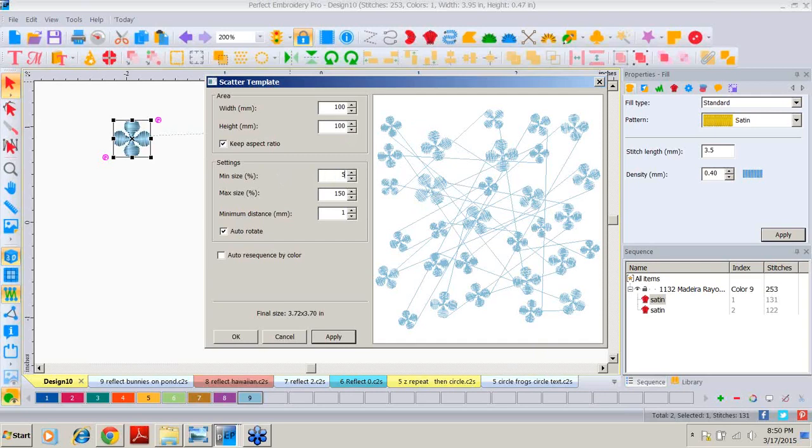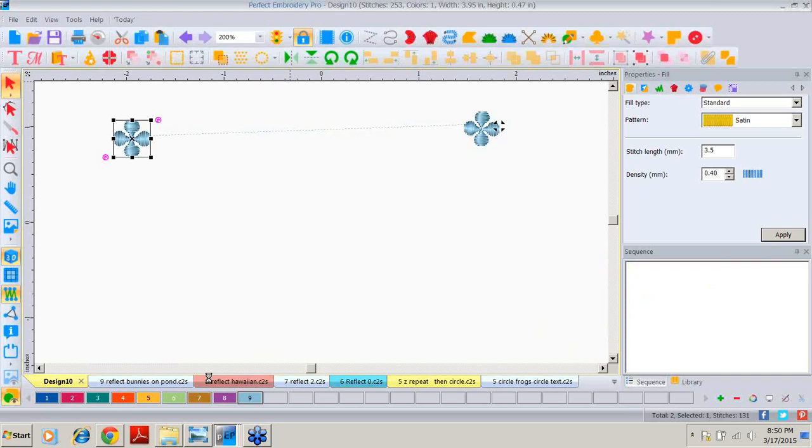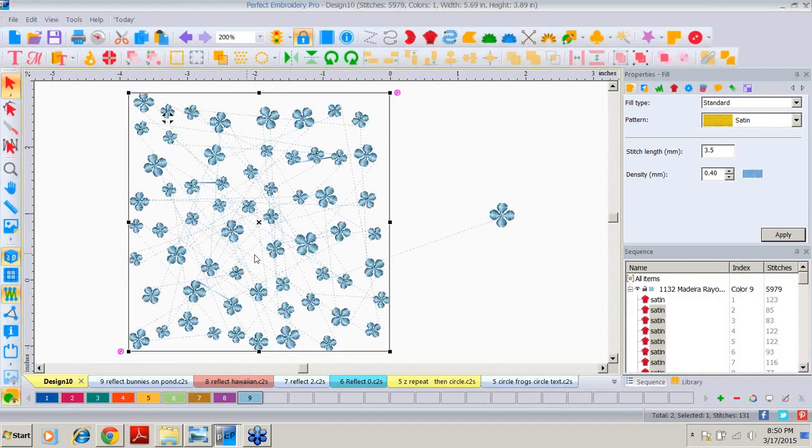This is personal. I like to set my minimum to be 50% of my original size, and the software defaults to 150, but generally I will size it to about the size that I want, so I usually come in here and put in 100. Again, that's just me. You might decide that you like it differently. As far as the auto-rotate with this particular design, we can't tell a great deal of difference, but it does give a little slight difference to some of our objects here. So we'll go ahead and apply that. We'll come back out with an OK, and we have scattered embroidery.